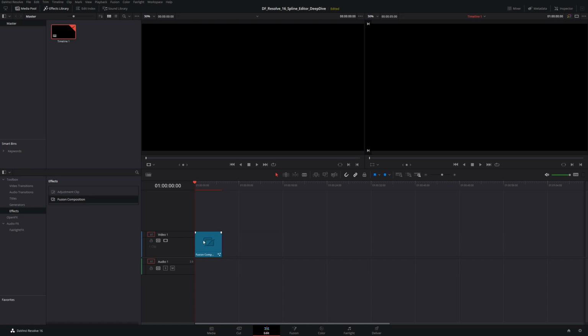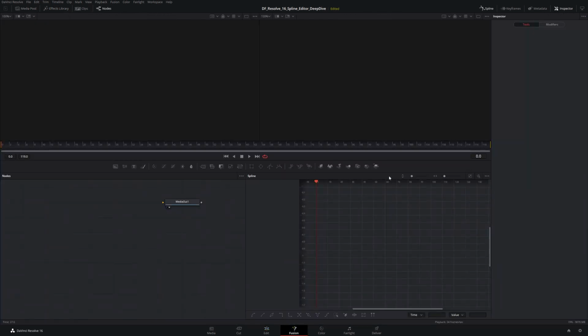So we've created our Fusion composition. It defaults to 5 seconds long. Currently our frame rate is 24 frames per second, the default frame rate on a new project. So 24 times 5 gives us 120 frames. When we go into Fusion, we can look at this bar, which is counting all our frames for this particular Fusion element. We see this bar is at 118, counting by 2, so this yellow bar over here represents 120.